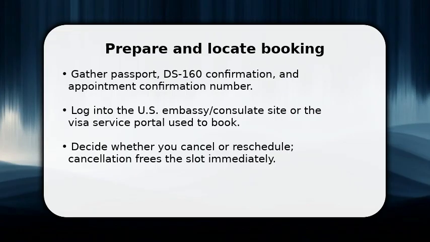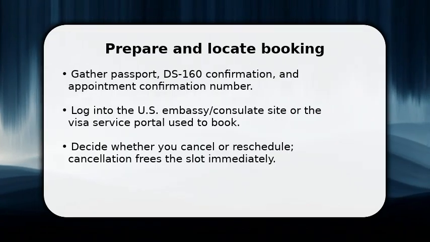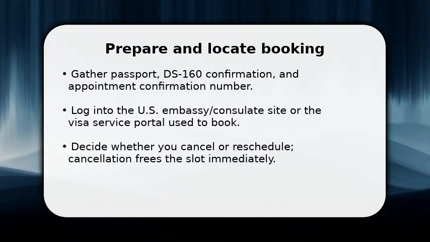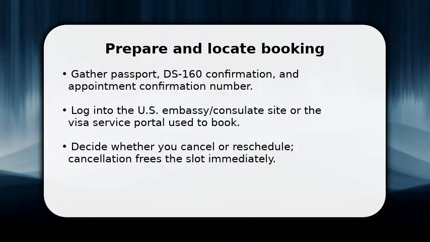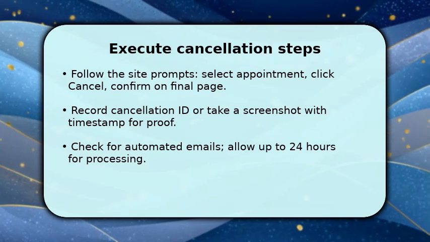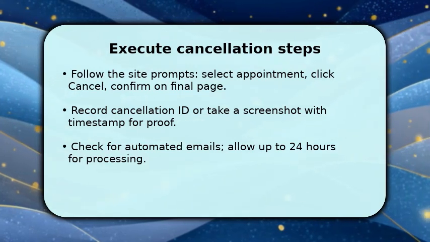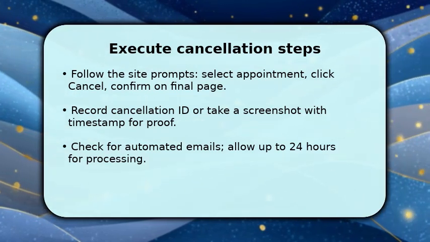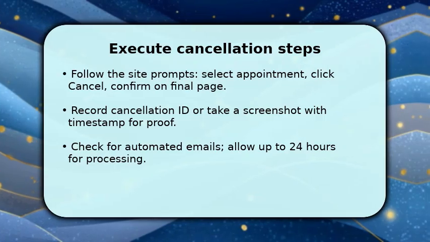Make sure you understand whether a cancellation is permanent for your case. Some systems allow rebooking without extra DS-160 fees, while others require a new application. You will see a confirmation flow. Select the appointment, click Cancel, and confirm on the final page. Read any warning text before you commit.